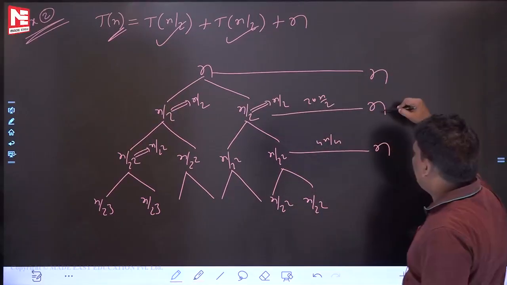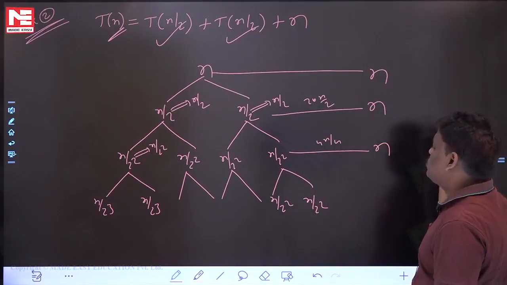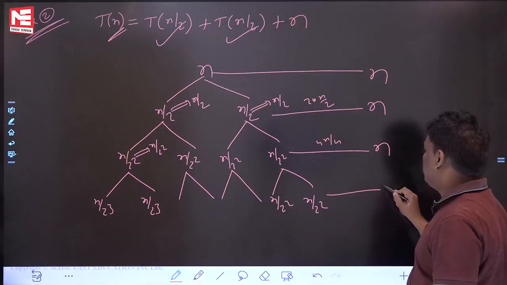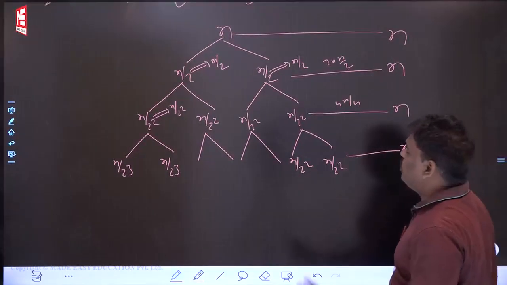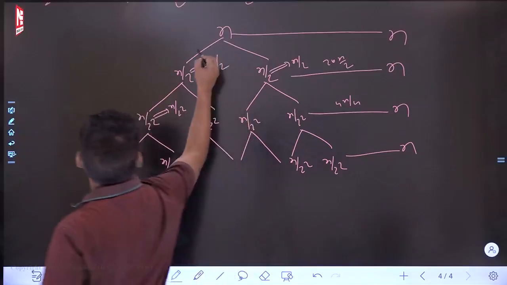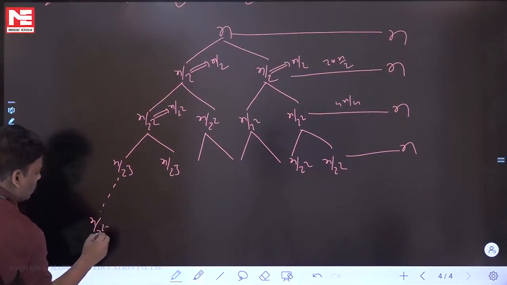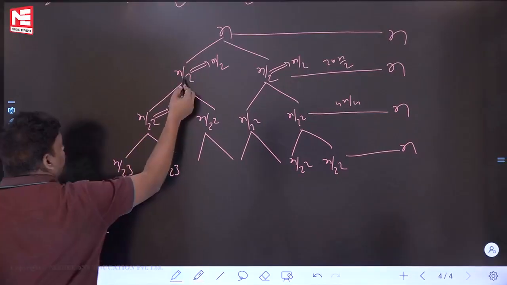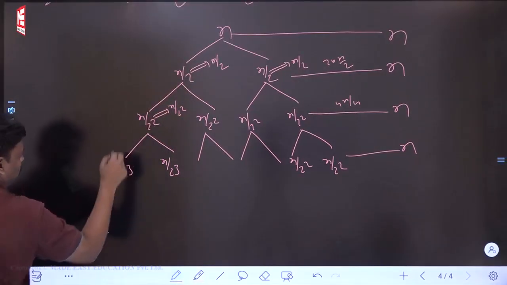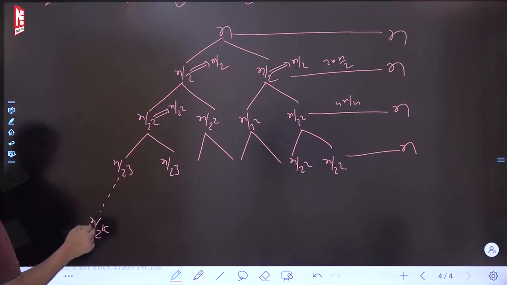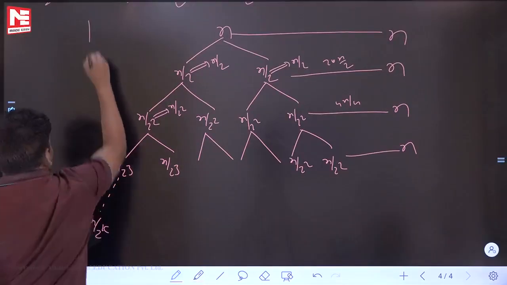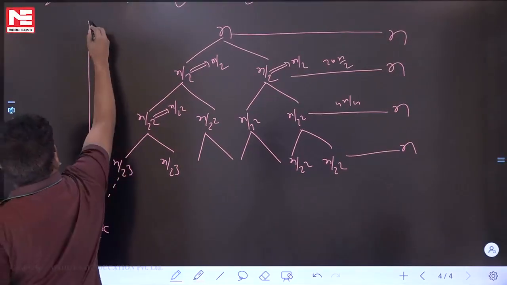First level, second level, non-recursive term is same. Further also same will come. If you want, you can check further also same will come. Can you say left is always divided by 2, right? If you continue k times, what is the answer? N by 2 power k. If I do 1 time, n by 2; if I do 2 times, n by 2 square; if I do 3 times, n by 2 cube; if I do k times, n by 2 power k.